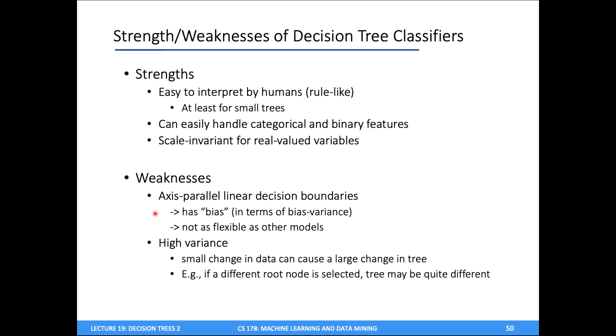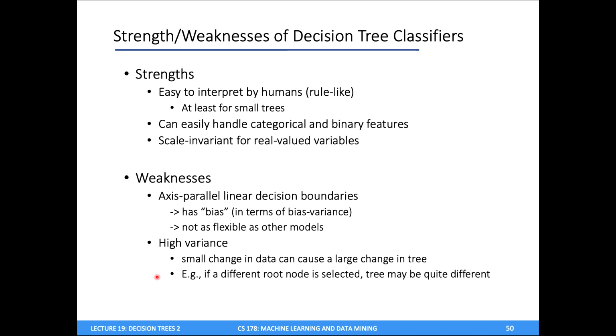These decision trees are also high variance in the sense that a small change in your data set can lead to a large change in your tree. If a different root node is selected just because you get a slightly different data set by chance, the tree that you learn can be quite different than if you had a very similar data set. Even a difference of one data point can lead to vastly different trees. They're very sensitive to this kind of stuff.